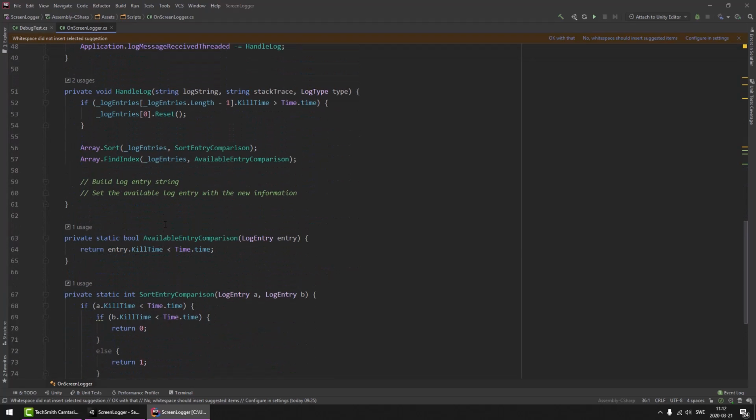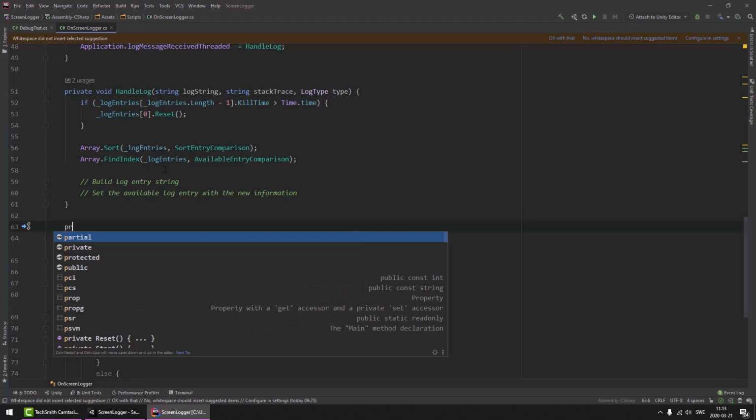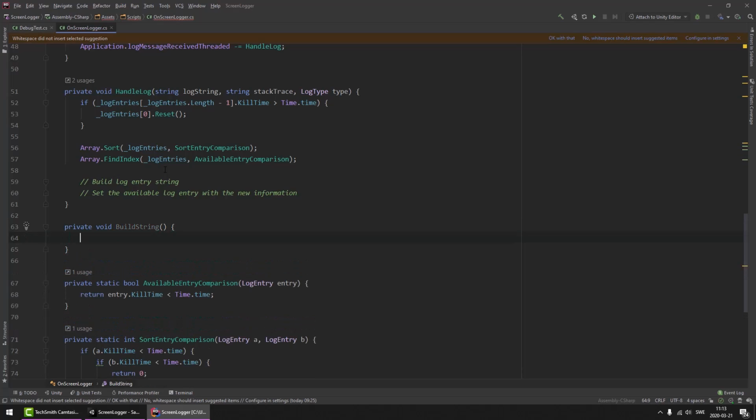And let's go back to our build log string. So we will create different methods to help us to keep the handle log method cleaner. So let's do a private void build string. The information we need to send in is the log string.